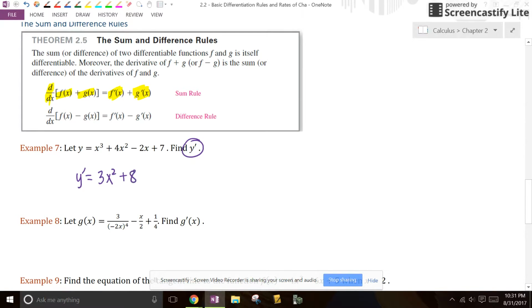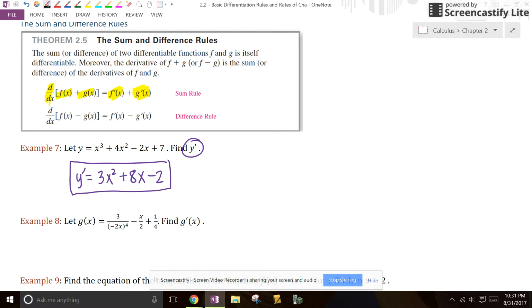So is that 8x to the first? Take the derivative of that. 1 comes out front, and then you get -2x to the 0, but no one ever writes x to the 0. And oh, look at that. There's a derivative of a constant. We said all the constants are 0. So there is your derivative. Beautificent. What else could we do?